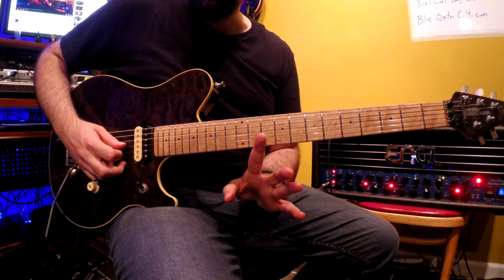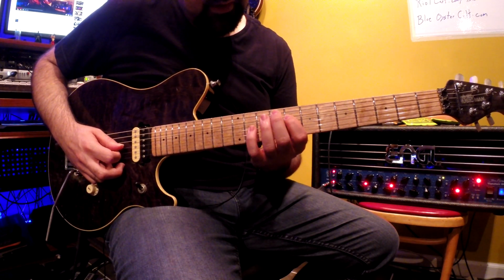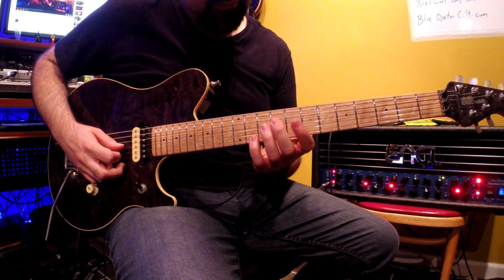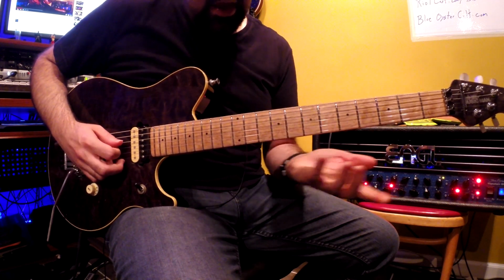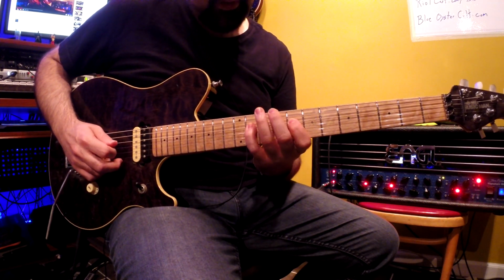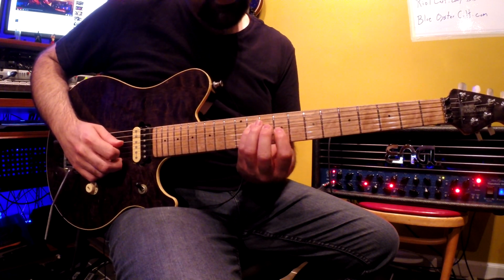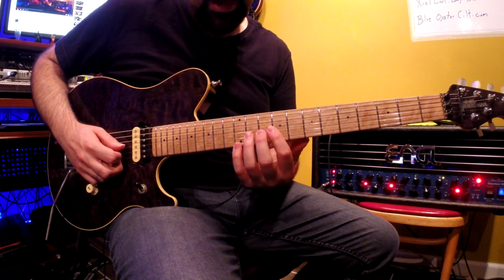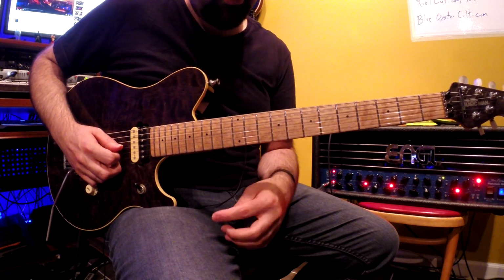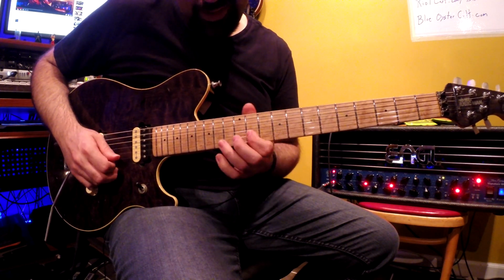Okay, the arpeggio pattern is similar. It starts on the 8th fret of the 4th string. And same deal, you're doing minor thirds, move up a fret. So we have 8, 11, 9, 12. But here it's a little more annoying to play this because now we have to do the shift here because we're at the B string.